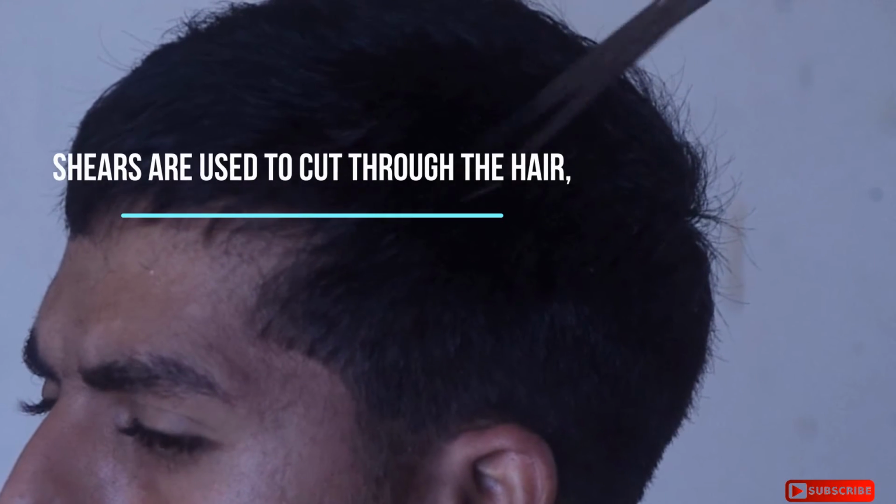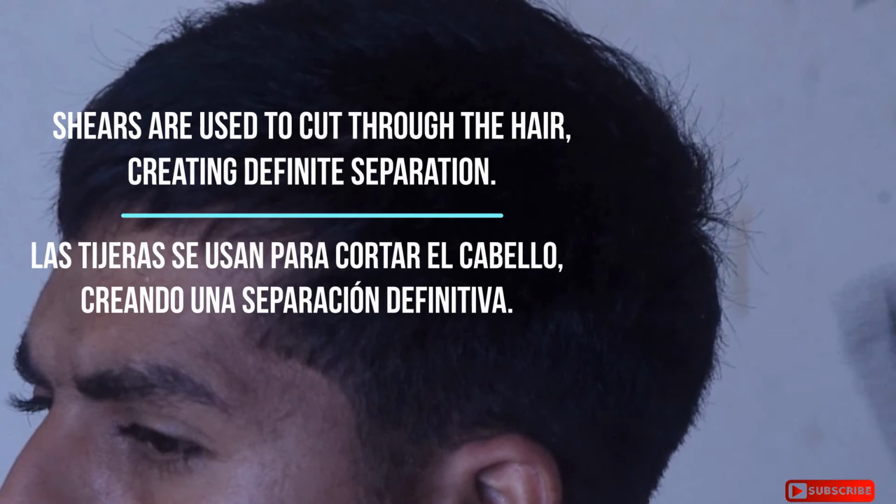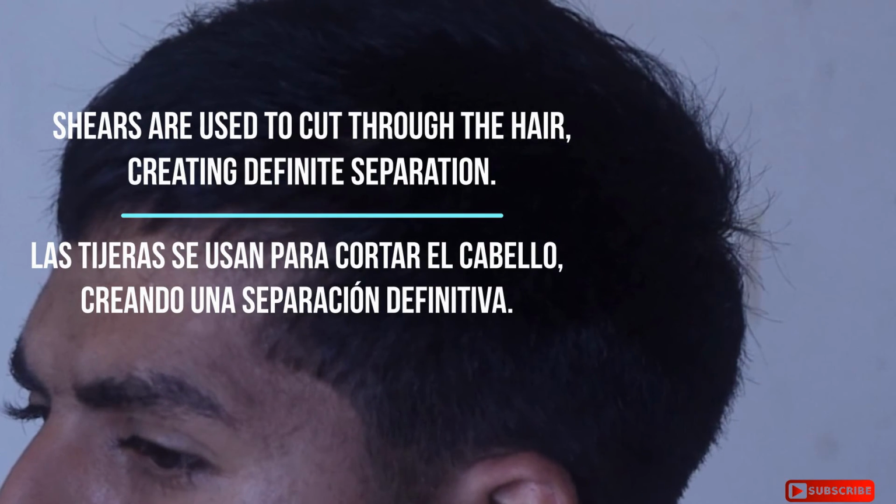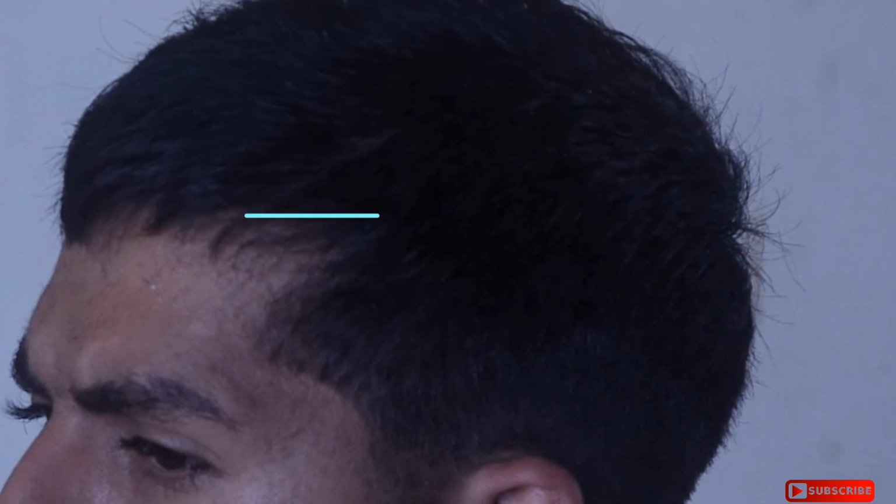Shears are used to cut through the hair, creating defined separation. Las tijeras se usan para cortar el cabello creando una separación definida.